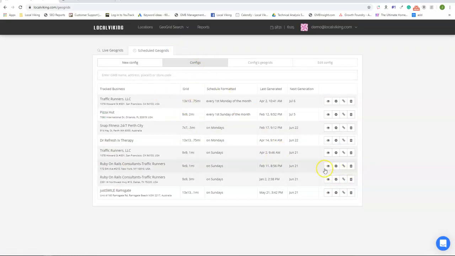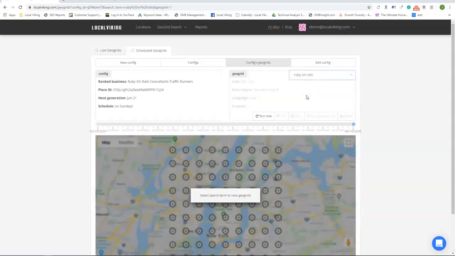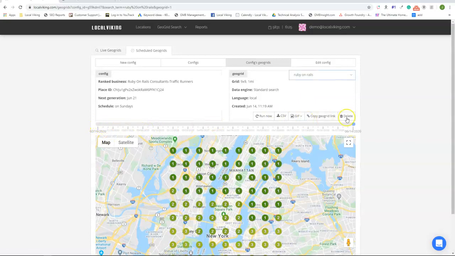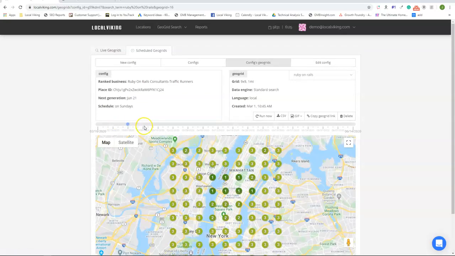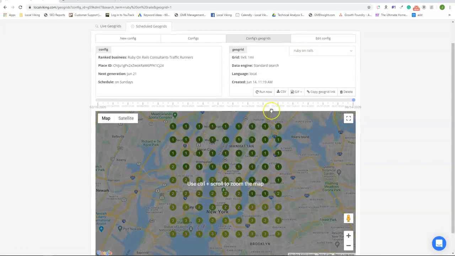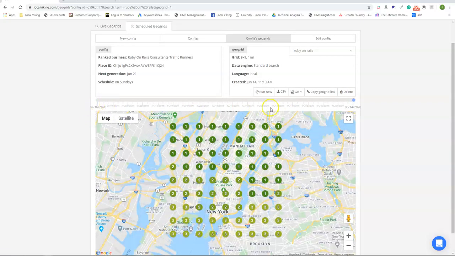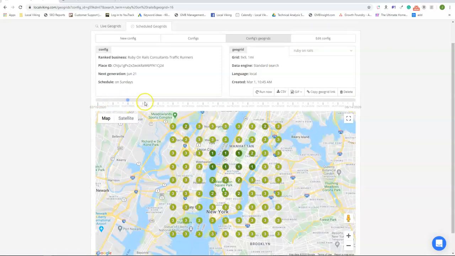And as an example as to what this will look like after reports are ran, you're going to click into your config section. You will see all the keywords that you've ran, and as time progresses, you will see a timeline of all the keywords that have been ran since the start of you making this report. As time progresses, after you have at least one scan made, you can begin to make a GIF, and a GIF will just flicker through all the history of the reports that you've made, and it's a great visual to give off to a client.